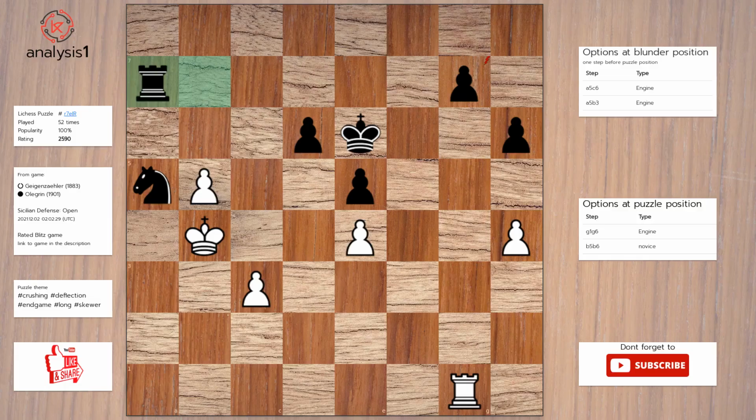Next, the threats are: rook takes pawn. Checks in this position are: rook to g6, check. Answer to this puzzle is: rook to g6, check. King to f7. Rook takes pawn. King to e7. Rook to g6.